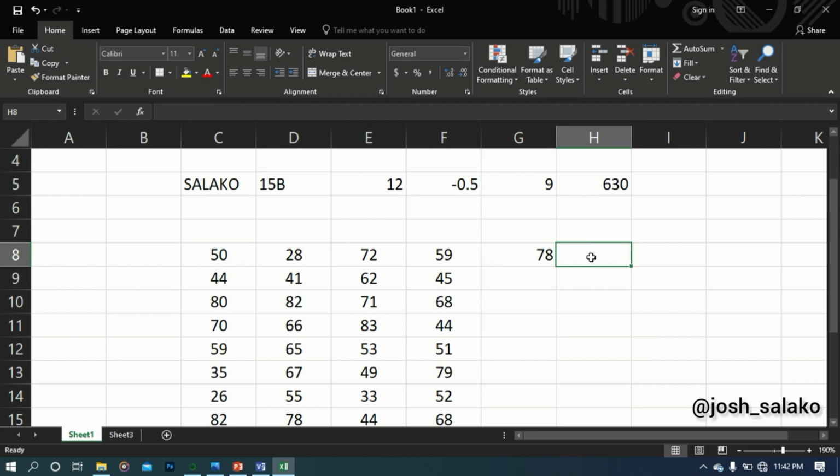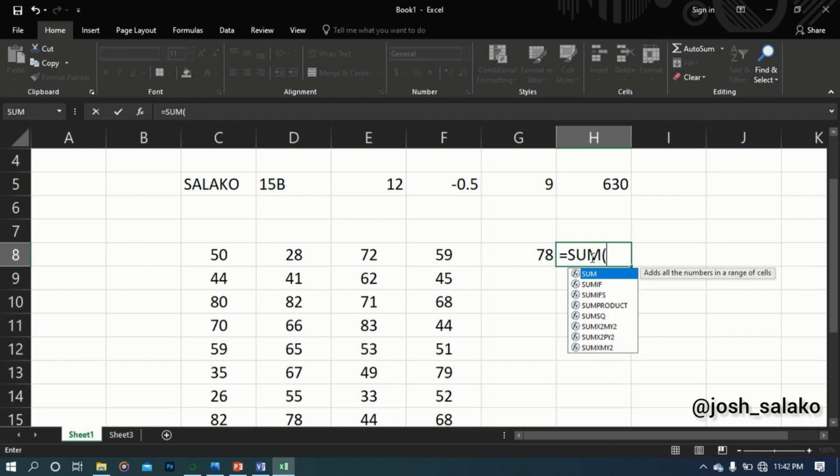So there is actually another one to do. The other part of the sum is actually in this form. Choose sum. Now this part is talking about when we want to sum through. For instance, I want to add 50 plus 28 plus 72 plus 59. We have to just start from 50 through 59. So we start from C8 and type C8, and the through sign is a colon. The difference is, for adding just two cells together we use a comma, but for through we use a colon.